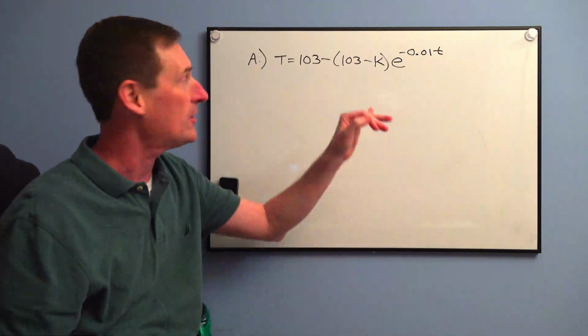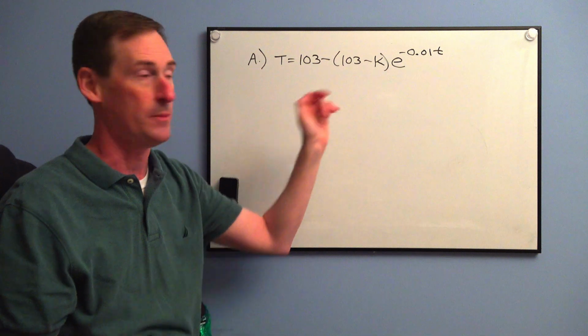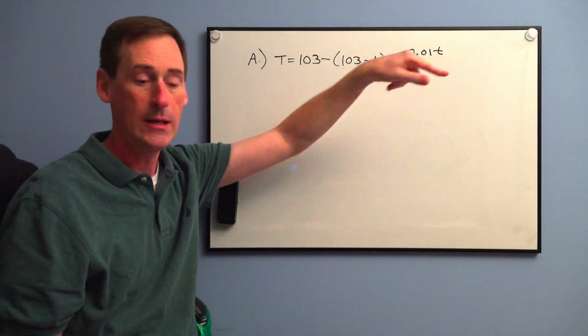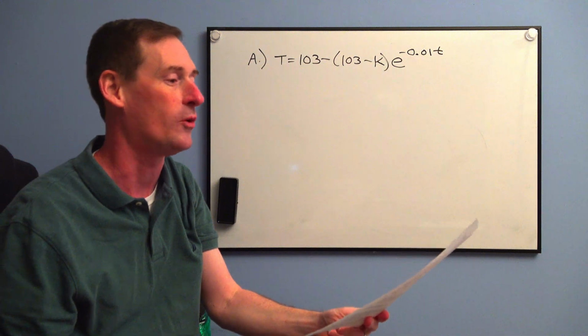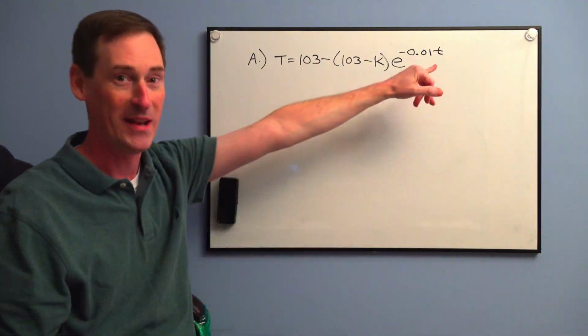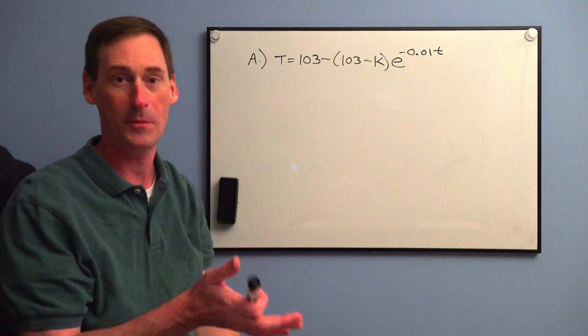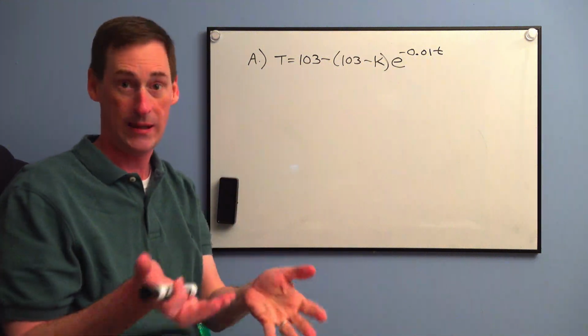So very dangerous. If this is the equation of the temperature, so T is time, all right? Let me check my sheet right here. Here it is on the table. T was in minutes, okay. Lowercase t is in minutes, capital T is in temperature Fahrenheit. All right, is it safe?